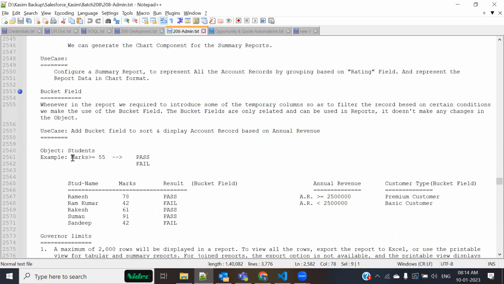In so many cases, this is an excellent feature of the reports. And see why it is taking time. Analytics, I told you on the first day itself, when I gave you that introduction, is something which is a very extensive feature of Salesforce. And you should have a deep understanding, because why?